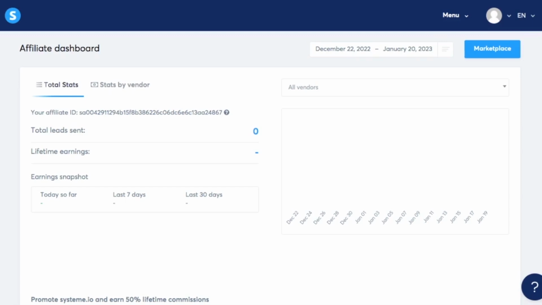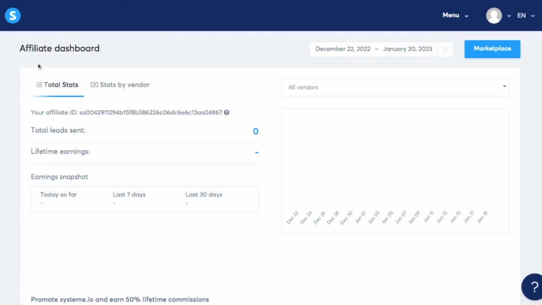This is an amazing program, and if you're a user, then you know how powerful System.io is, so recommending it to others once you're already familiar with the platform is amazing and you can earn a commission on it, so that's even better. But adding into this, System.io users can have their own affiliate programs within the platform, so people can actually promote offers that other System.io users create. So let's say they create courses or digital products or physical products. If you find something within the System.io marketplace that you like and that you feel you're able to promote and recommend and sell to other people, then you can have your own affiliate program within the platform.